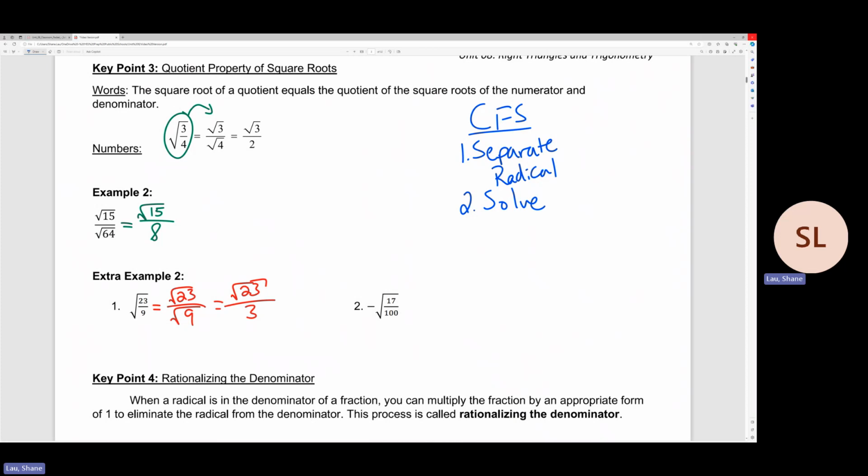Here, number 2, you got to be really careful, okay? The negative is on the outside. You want to leave that negative on the outside. So we'll put equals negative in our fraction. Again, we want to take from our 1 square root to 2 square roots. Square root of 17 over the square root of 100. Of course, we'll keep our negative. Our square root 17 doesn't have anything inside of it that's going to reduce for us, so we'll leave it. And then the square root of 100 is, of course, just 10. And that's our answer. We'll find that a lot of these are pretty simple for the most part.